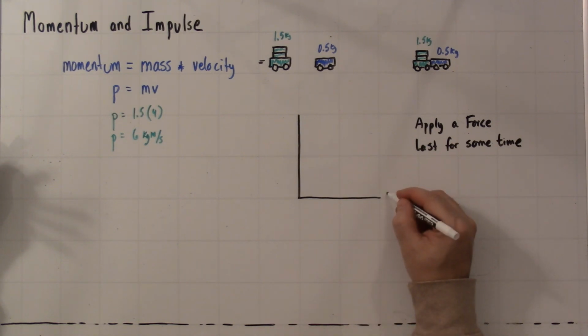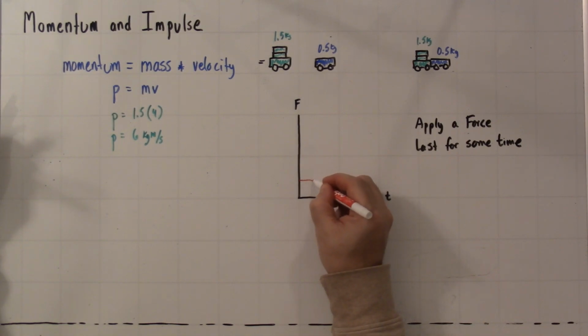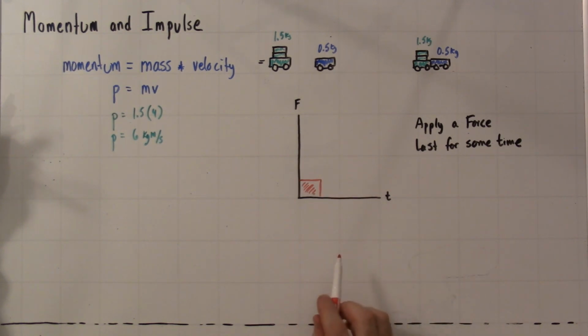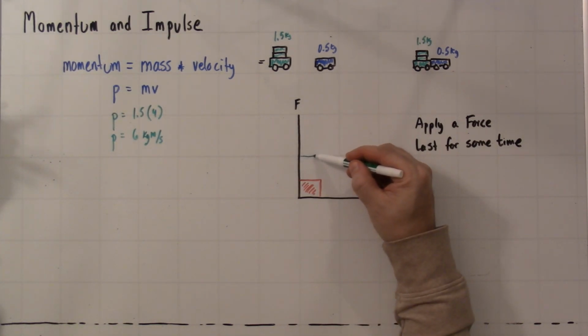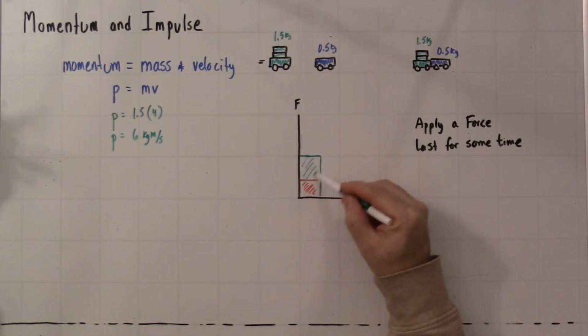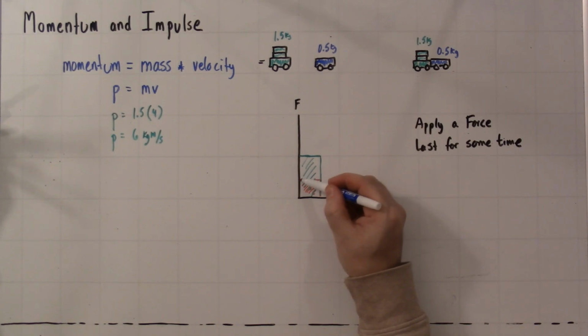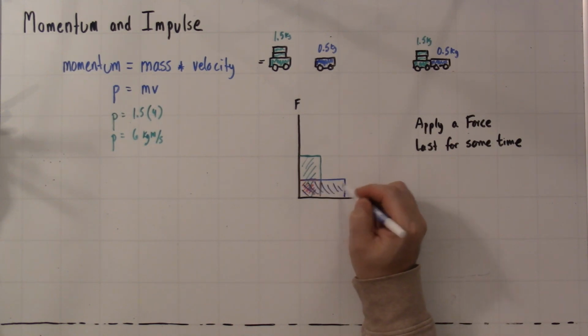But let's see what happens here. If I were to plot the time and the force here, a cool thing happens. Because one thing I could say was, oh, well, I'm going to apply a small amount of force, and that force isn't going to last for very much time. And it turns out that this area here would be the change in momentum, and it's not very big. What if you applied a larger force, but it lasted for the same time? We would see that, well, all of a sudden we have a much bigger area. And what if I applied in the original one the same amount of force, but it lasted for a longer time?